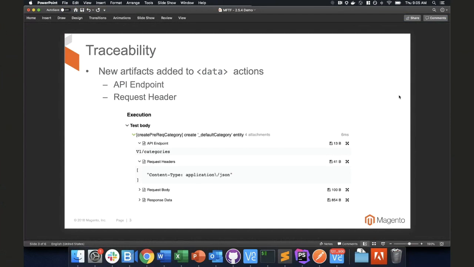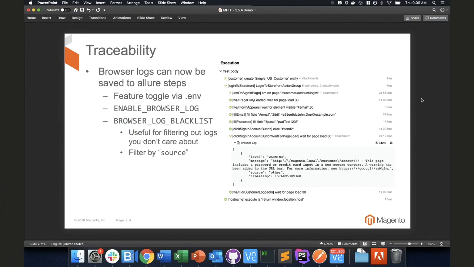It was Allure specific, kind of, but it would have problems whenever artifacts that were exact duplicates were added to a test. So if you had to create categories, the endpoint of the second create category would not show up, essentially. So we just needed to make some adjustments on our part. I will show this live here in a minute. I can run a test and show this enhancement as well as this new enhancement.